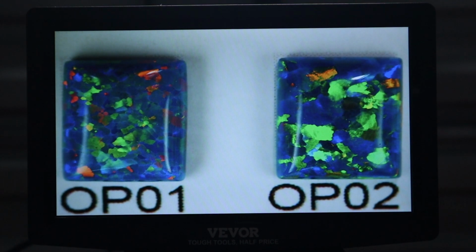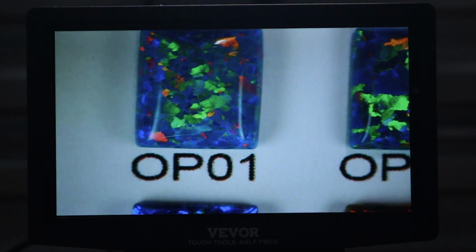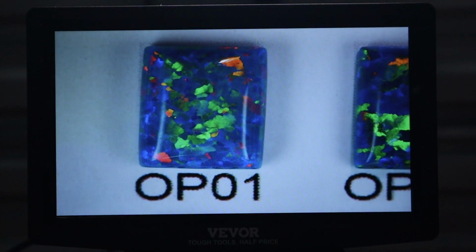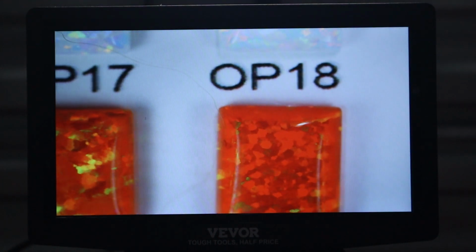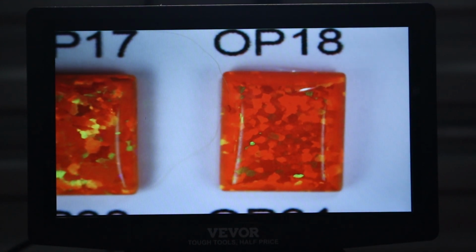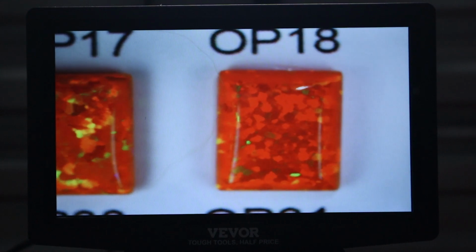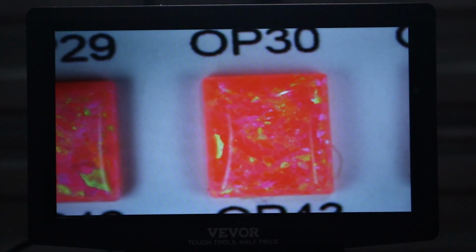It's doing a really good job with the cool and warm colors, especially if you look at OP1 there, which is a pretty varied one. It's got the greens, blue body, and then little scatterings of orange red. I mean, we can look at an example of a really hot, warm color fake opal. It's like a Mexican opal on steroids. It does not look great at all. That's actually it in focus, and it looks like that. I don't know why they make that one. We can even go hot pink, wild.